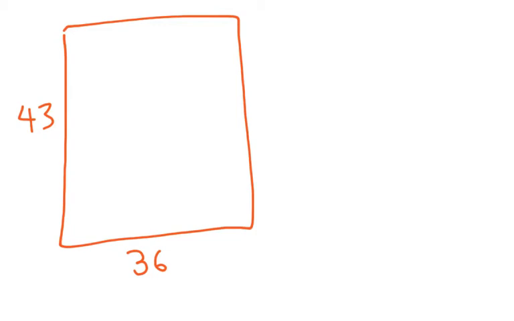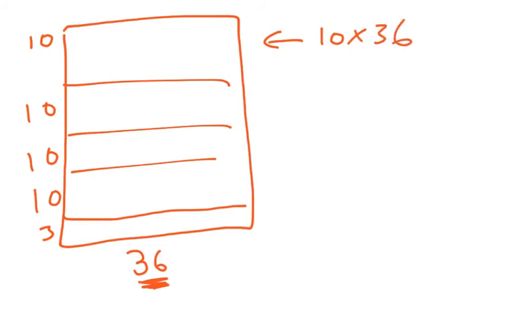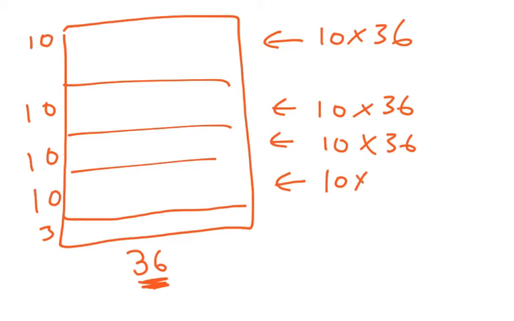And then I can go through that process of thinking to myself, well, if it's 43 rows, I can break my 43 rows into 10 rows, 10 rows, 10 rows, 10 rows to make 40, and then the remaining 3 rows. And then remembering that it's 36 in each row, I'd say 10 rows of 36 would be the top one, 10 rows of 36 would be the next one, and so on. And I'm just solving it all by having a very strong visual understanding in my memory of what an array is. I don't need to actually use the grid squares anymore.